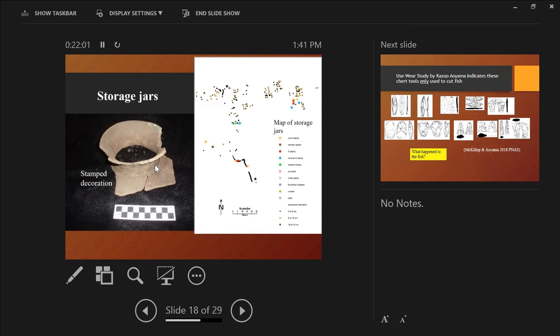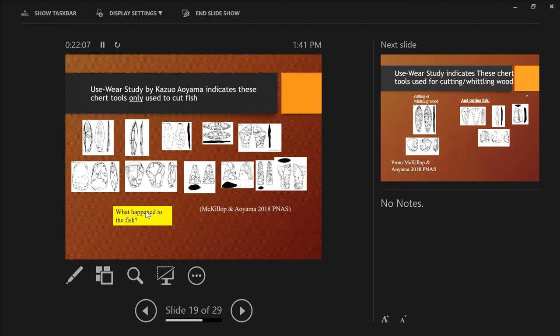Another surprising thing that we found was the stone tools. I sent a bunch of them to a colleague, Kazuo Aoyama, who is the expert on ancient Maya use wear study of the edges of stone tools, chert and obsidian. And increasingly, he's been looking at other materials as well. He did experimental studies at Copan and elsewhere, and he's worked at Ceibal and other sites, and he collaborated with me. He did the use wear study.